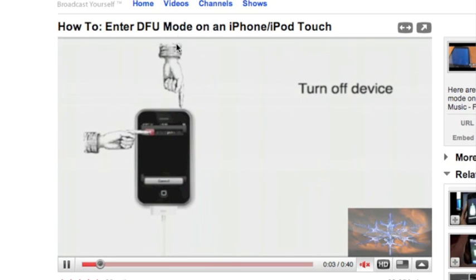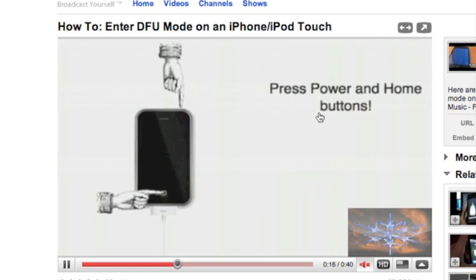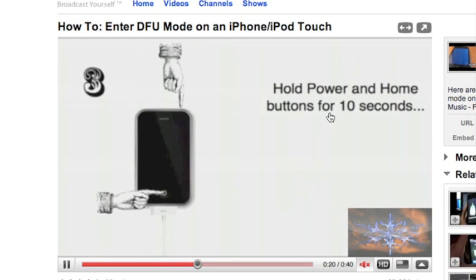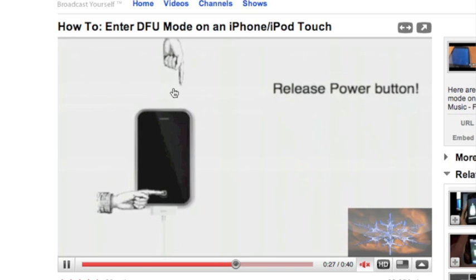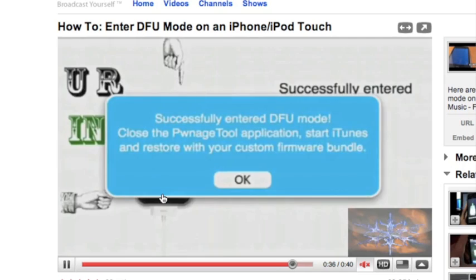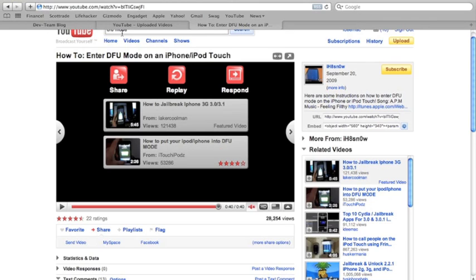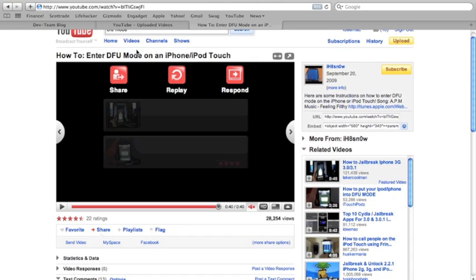So first, you're going to start out. You're going to get these instructions. Just turn off the device. Make sure it's fully powered off. And now you're going to get ready to hold the home, I mean the power and the home button together. Now, hold it for 10 seconds. The home and power button located here and here. Now, release the power button, the button on top, release it, but keep on holding the home button for 10 seconds. And you should see this, okay? And there you go. Your phone is in DFU mode. And if you get an error message, just unplug the wire and then plug it back in. And then iTunes should pop up.